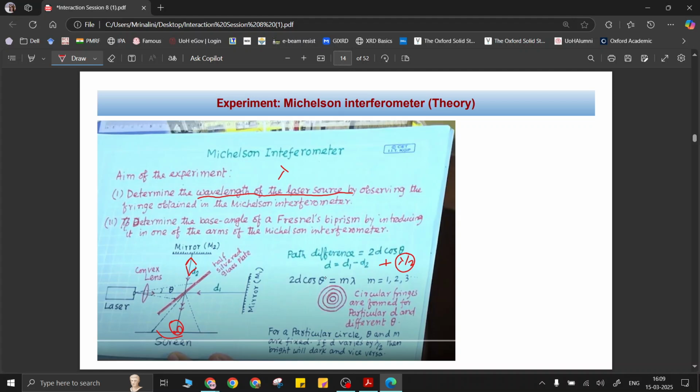But I think, sorry, this is not there here. You see why? Because first it's reflecting from here, but after that it's passing, whereas this ray which is just passing, after that when it's coming here it's reflecting. So I think for both rays the reflection from the optically denser medium is happening. That means in this case maybe this won't happen, and in that case just d1 minus d2 is the situation here. So 2d cos theta, where d is the difference d1 minus d2. So 2d cos theta equals m lambda is the condition for a bright fringe, we know.